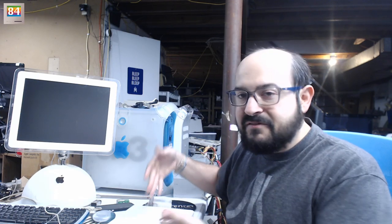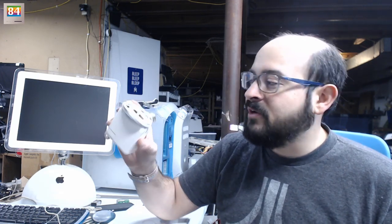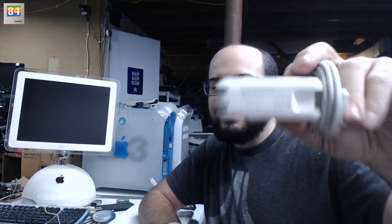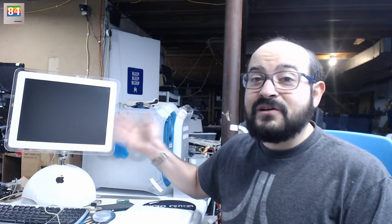With everything here, the only thing I can really show off working is the iMac. I haven't turned on the MacBook yet. I was going to use this cord but unwrapping it I noticed there's no Apple logo - it's just a knockoff third-party adapter, so I'm probably not going to test with that. I have a regular MacBook charger somewhere. First we'll look at the iMac, then the MacBooks.